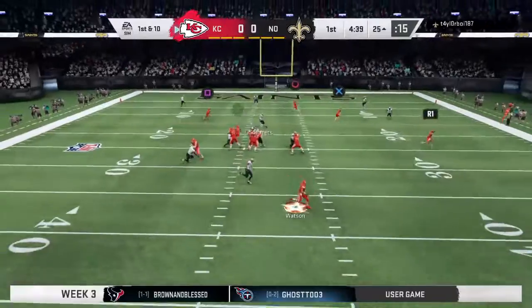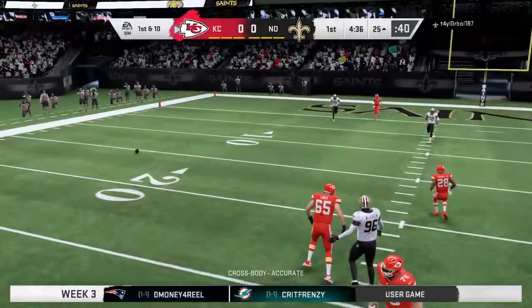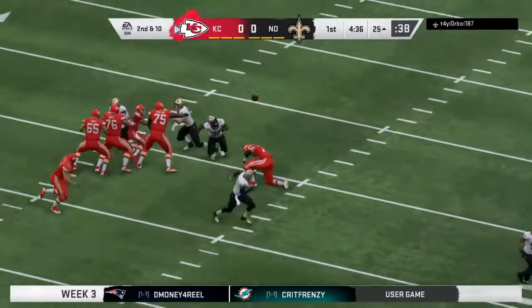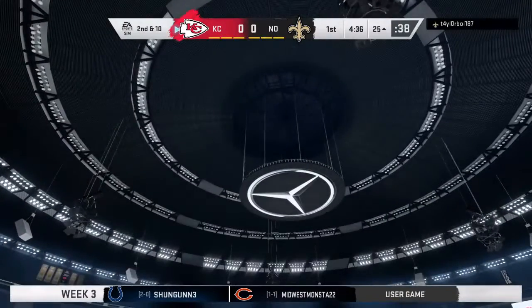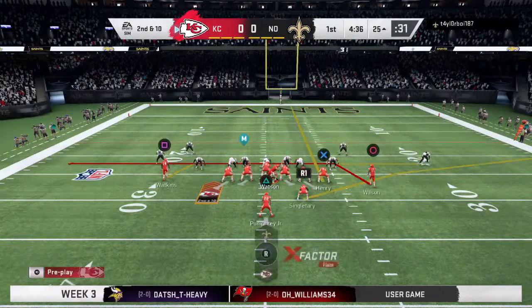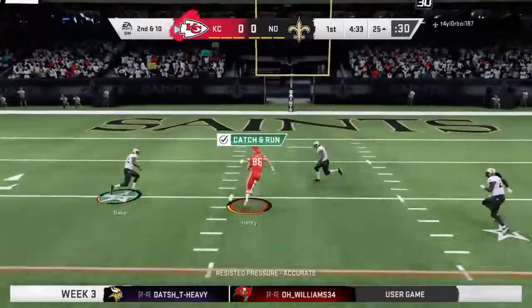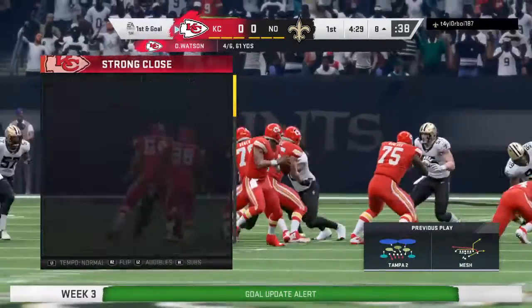Watson on first down. They'll roll him out right. And he whips that one incomplete there. He was trying to get it to Daniel Pumphrey, but it'll be second down. Appeared to me he was just trying to find an open receiver and got forced out to his right. Had to come off of a guy downfield trying to hit his back. Unable to connect. Should have been an easier throw moving to his right, though. Yeah, much easier, obviously, for a right-handed quarterback than going to his left. A little bit tougher. Exactly.